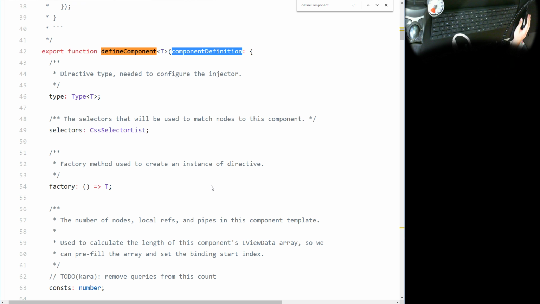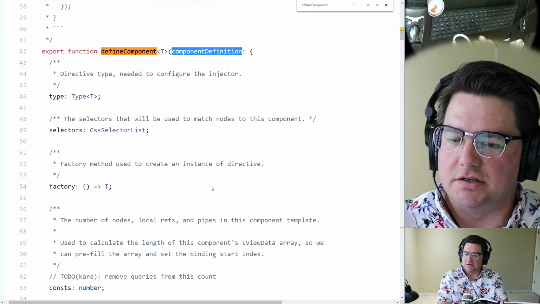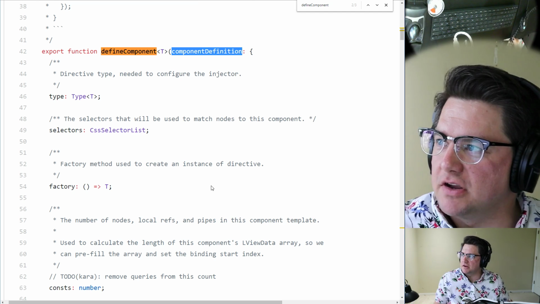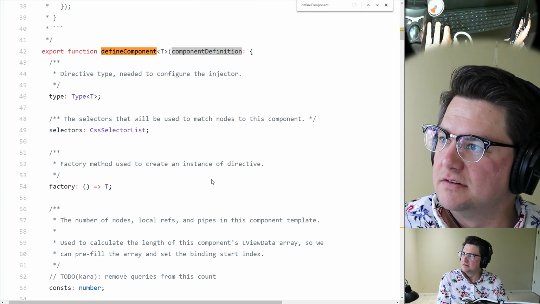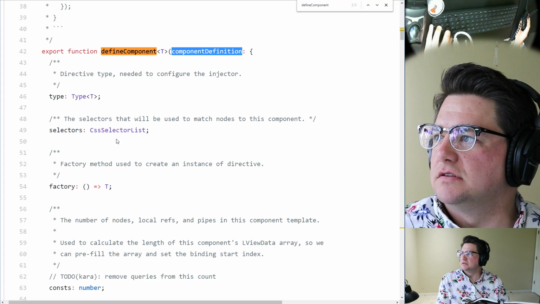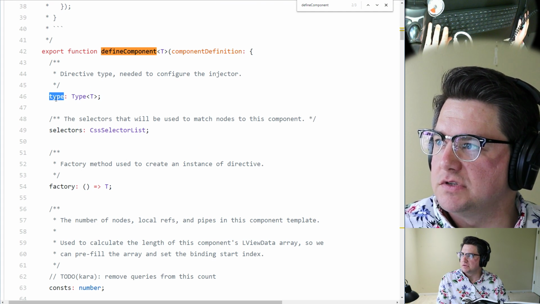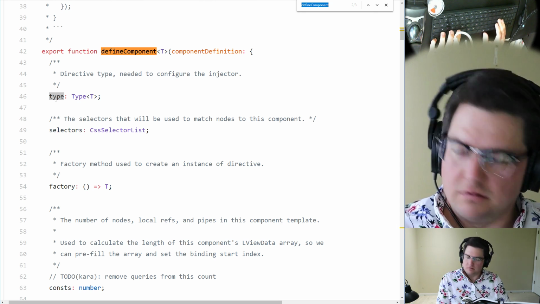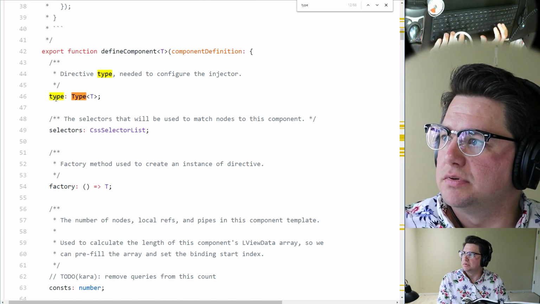Well, if you need to configure the injector, let's not configure the injector. Come on. It's optional, I guess. Okay, what's the default? Type.